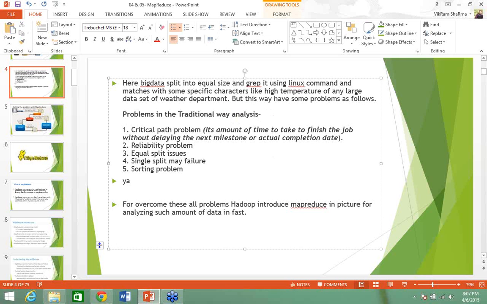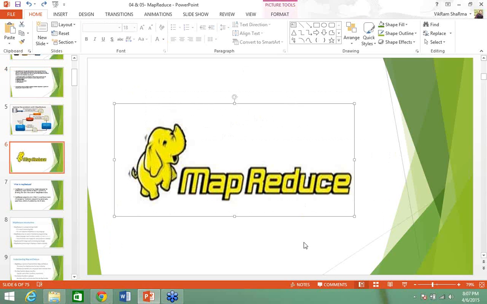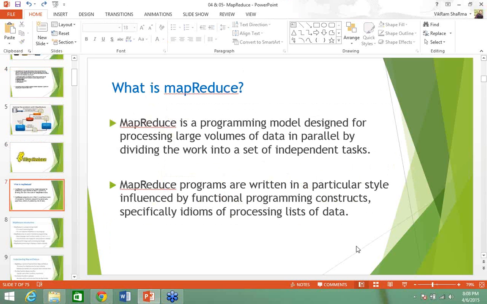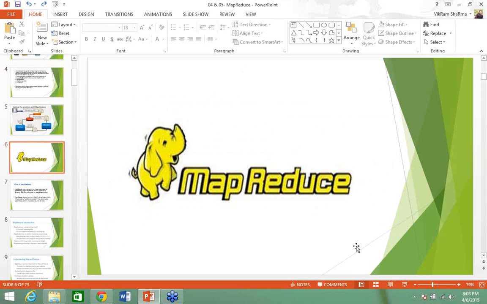You have asked that if our blocking of data is not done correctly, then what will be the output? At that time we will not be able to get the complete output or the correct output. People might get confused about which block we are not getting the particular data from. So for that purpose we have the concept of MapReduce.